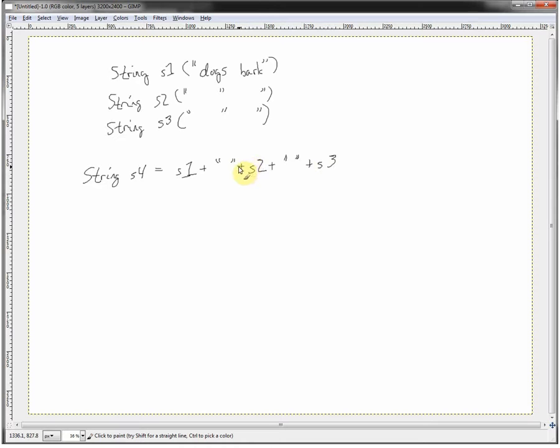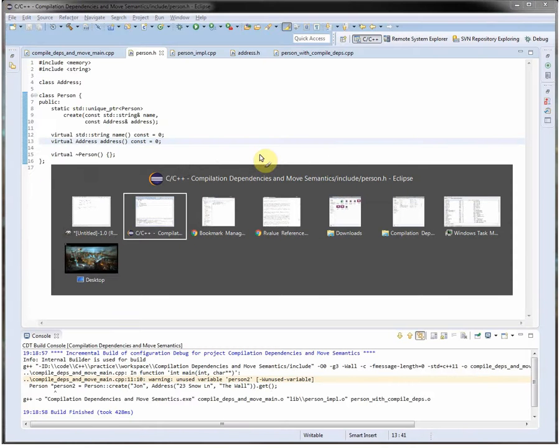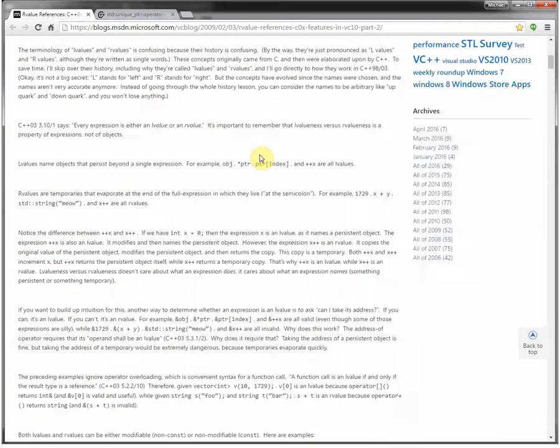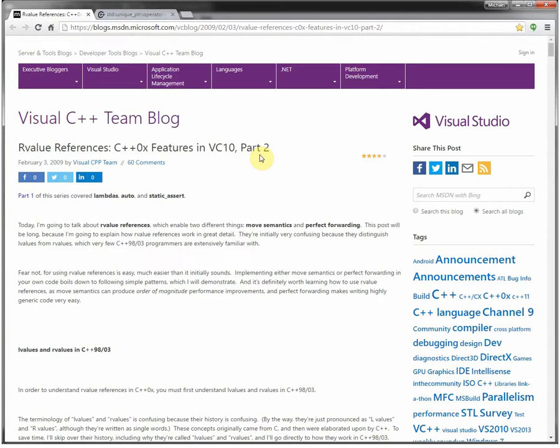and before I explain this further, I just want to mention that this is straight out of a web article I found, which was really nice for explaining move semantics. Here it is right here. It is a Microsoft article, and I can link it later. This guy really does a great job of explaining it, and it was the most helpful page that I found for move semantics.